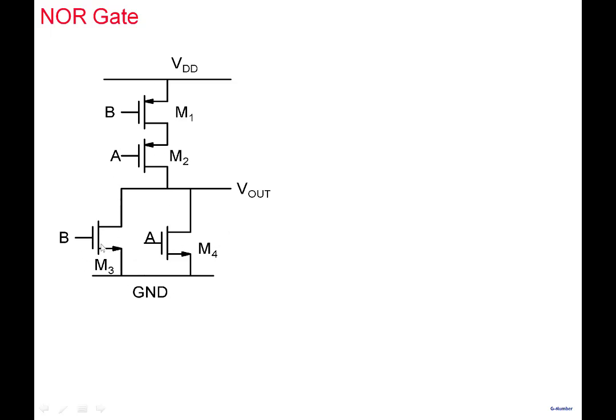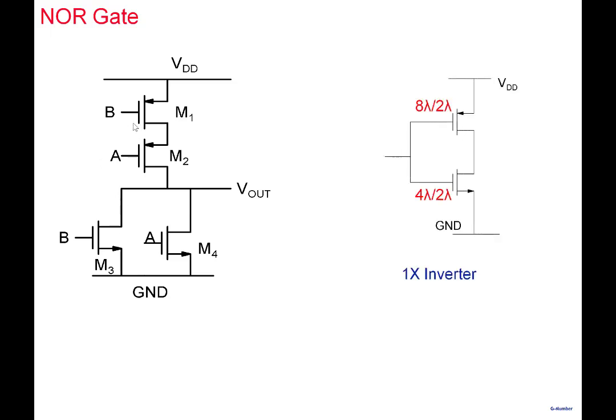So we have two transistors connected in parallel, and therefore in the pull up part you have these two transistors connected in series here. So whatever happens in the pull down part, the complementary happens in the pull up part here. So again, functionality is straightforward, it acts as a NOR gate. What is at issue is how do we size again?